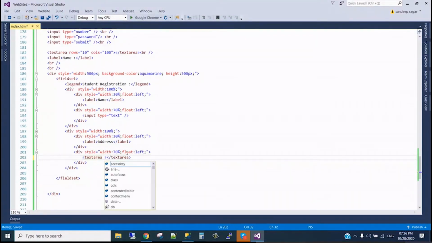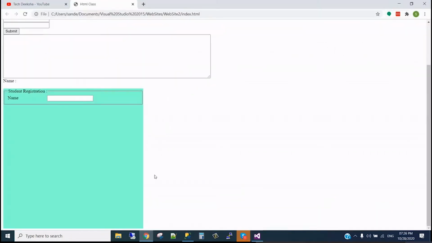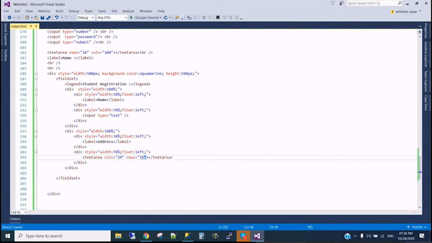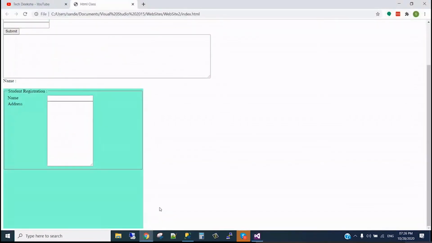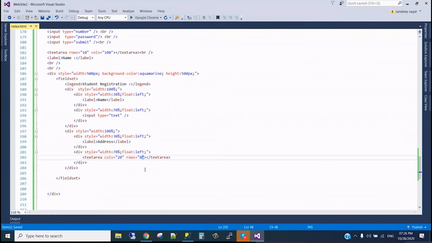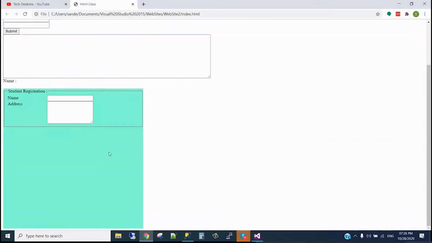We can have columns as 20, and rows we can have 15, for example. If we refresh, oh, it becomes too much, one second, we can get fewer rows, 8. Or we can get it more, so this looks okay. Name, address.